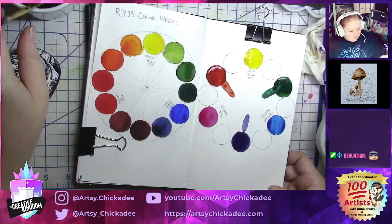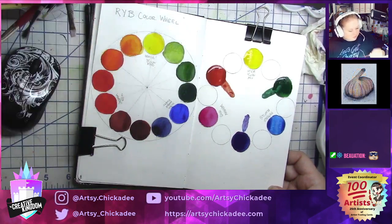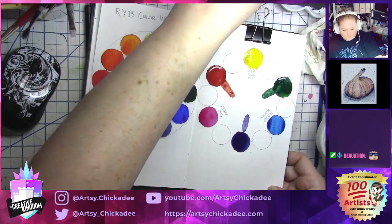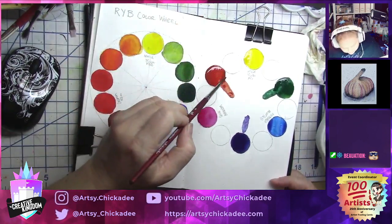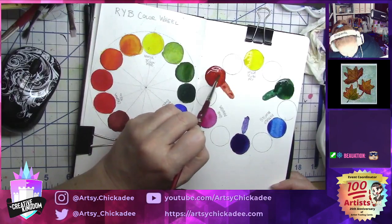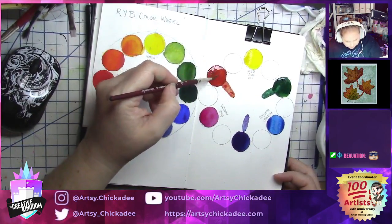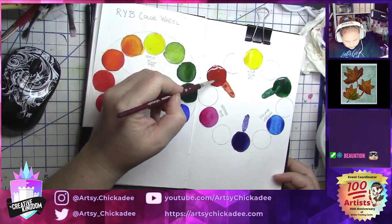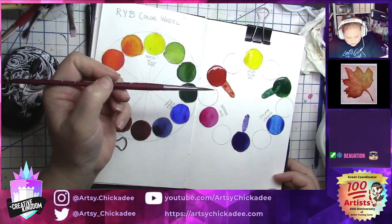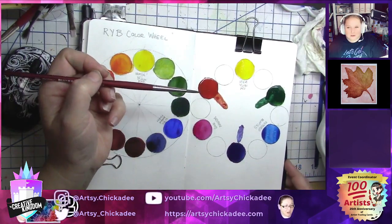Where's that brush? Paintbrush. Here we go. Now, it's not true red. It's like a brick red. Yeah, I'd say it's more like a brick red, but the fact that it made a red is insane.